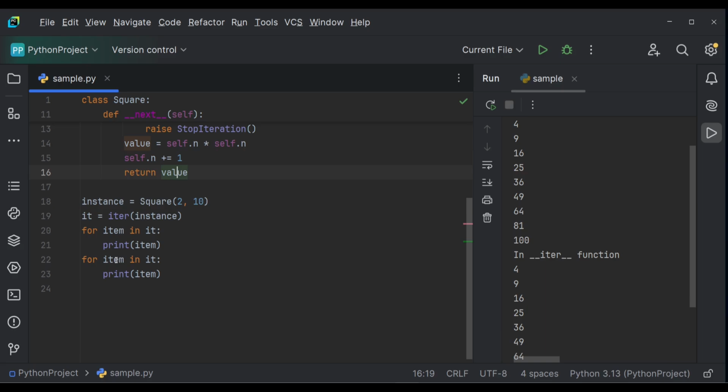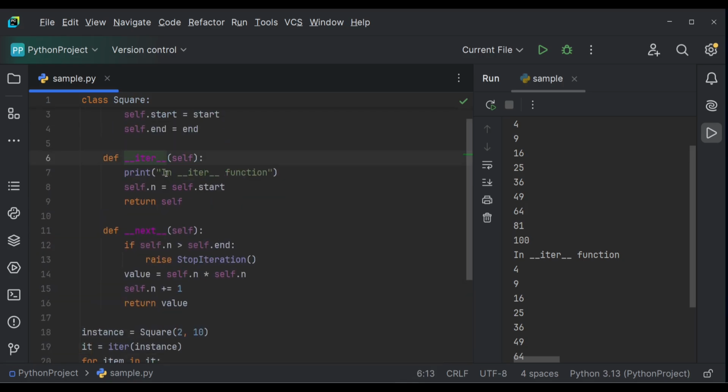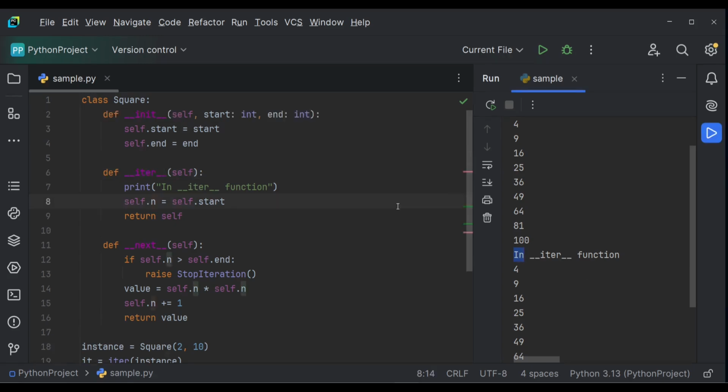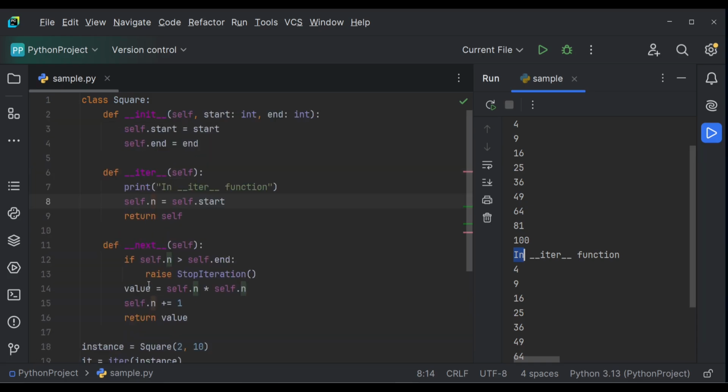Now, when we write the loop again on this iterator object, this iter method is called, and here we have written the "in iter function" statement, so that's why this got printed. After that, we have self.n equals self.start. Since we are not updating self.start, self.start will be 2, and self.n will be 11 because of the first for loop, which terminated when self.n was 11 and the end was 10 that we have defined.